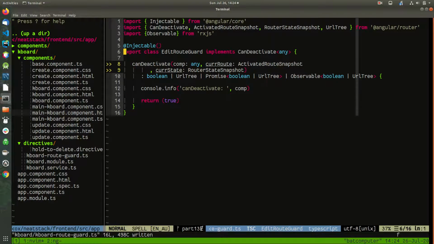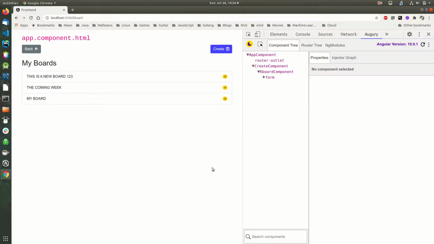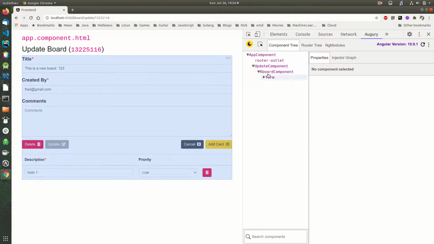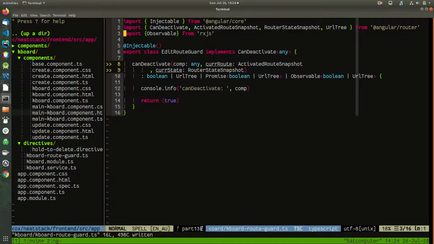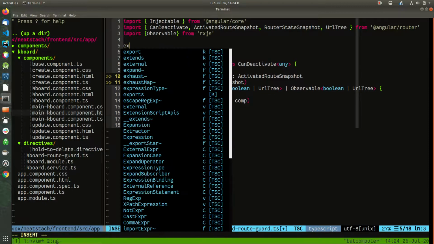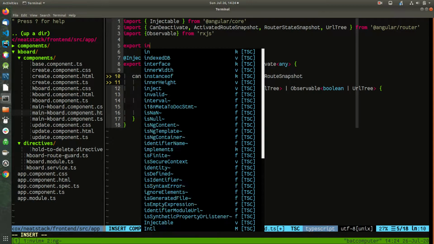So in here, this is where the magic happens. What we need to do is create an interface, and then we will get the create component and the update component to implement this interface. We'll just create an interface called export interface.